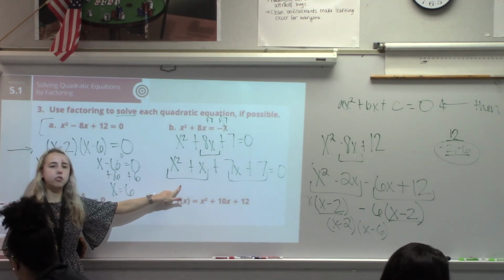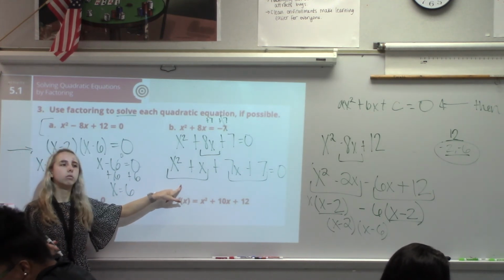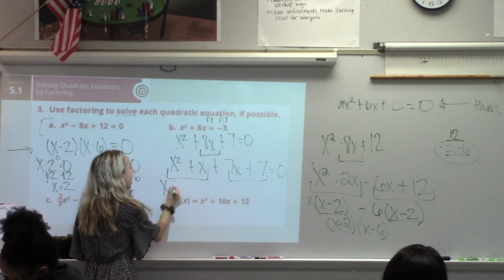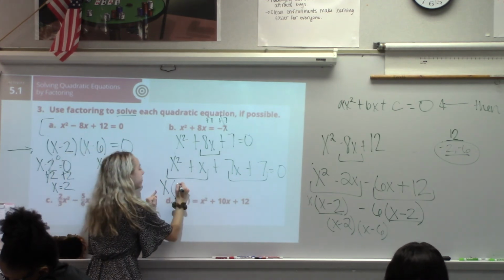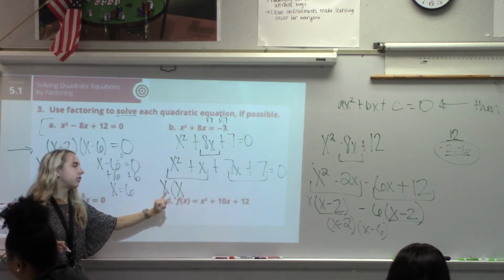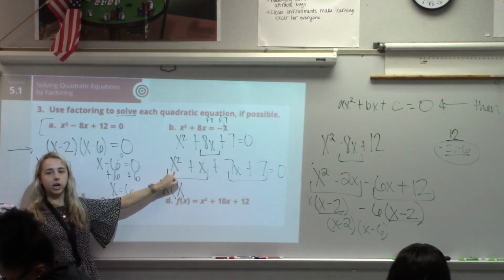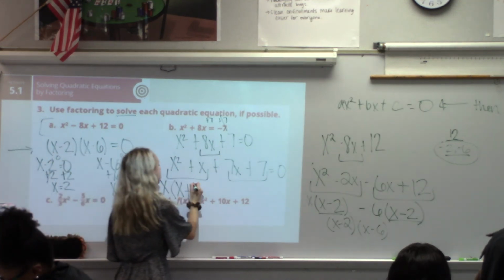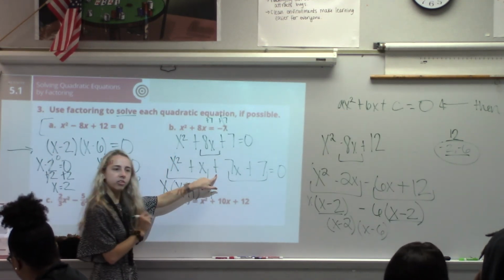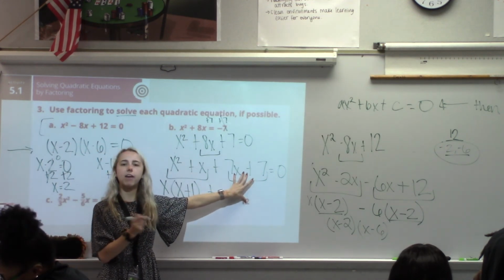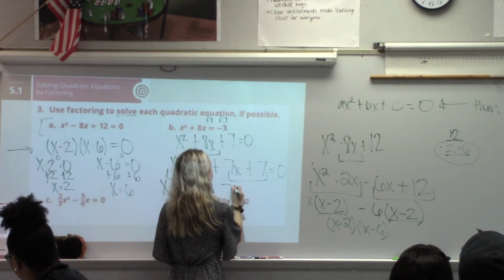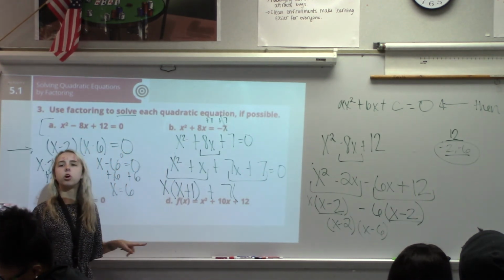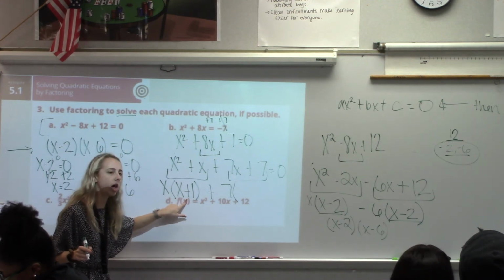KT, what's the GCF in this first group? A little bit more specific for me? 1x. Good, so I can factor out a 1x, which would leave me an x on the inside. X times x would give me that x squared. So then, what do I need to add to it? Just 1. Okay? The sign. Okay, over here, guys, what can I factor out of the second group? 7. And then, what's that going to leave me on the inside? X plus 1.